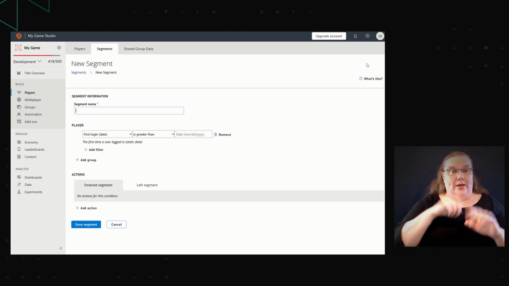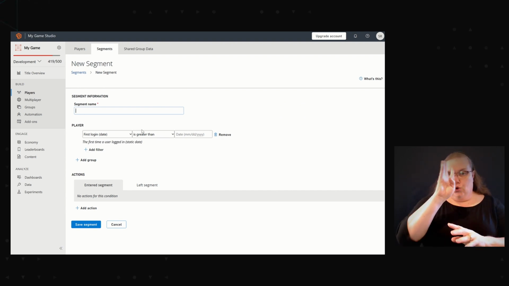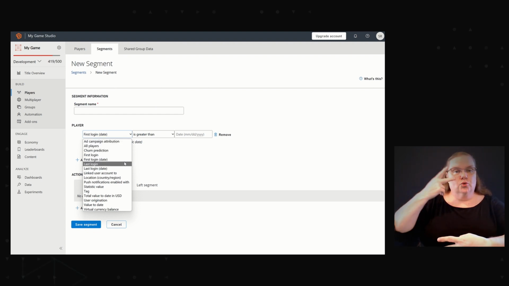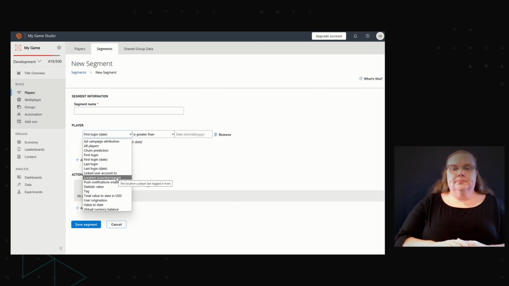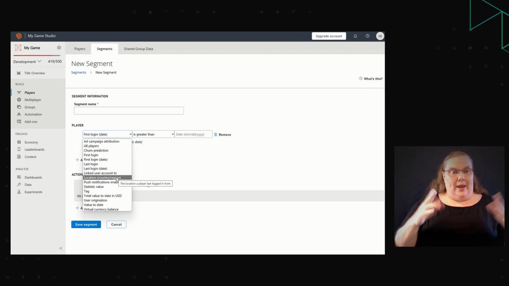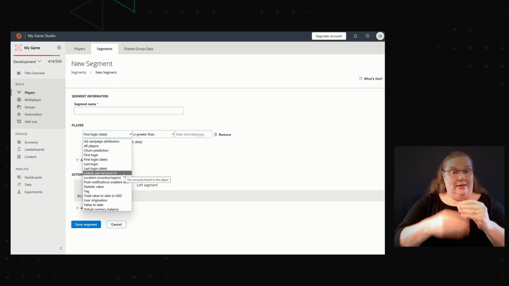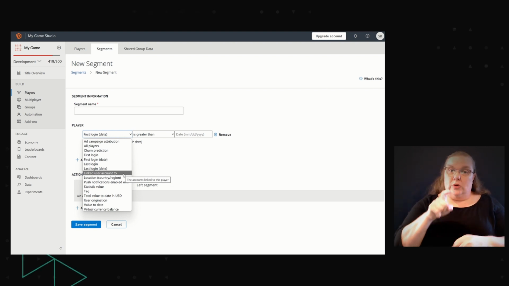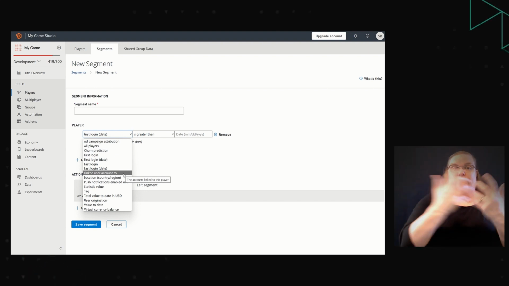I will click on New Segment, and this will take me to a Create Segment page. In the drop-down here, you will see all the different filters that I have spoken to you about earlier in the presentation. All of the information for these filters is derived directly from the player profile, as well as play stream events. No additional information is required from your end. Please note that any segments that are created is always real-time, which means that once a segment is created and a different player falls into that category the next day, they will automatically be added into the segment.